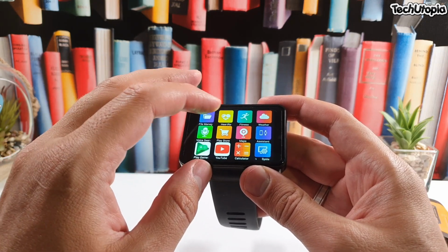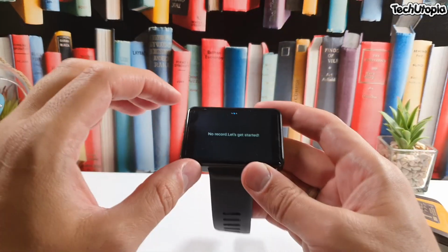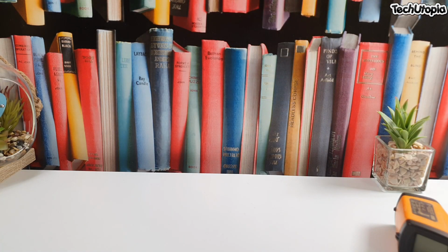File manager, heart rate sensor, fitness, weather. Here we go regarding the fitness. Let's enter the fitness. Sorry for that. What do we have? Use the positioning. Just a minute. Let's see what we have. Outdoor run.